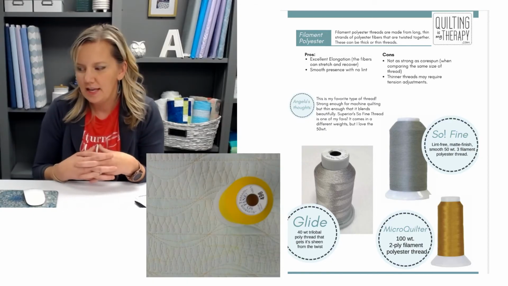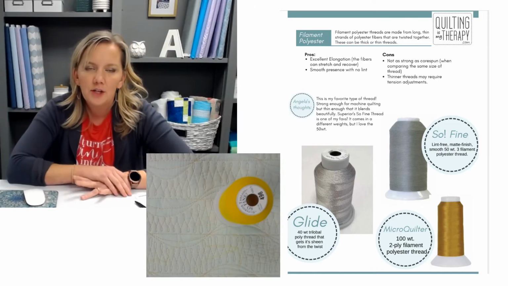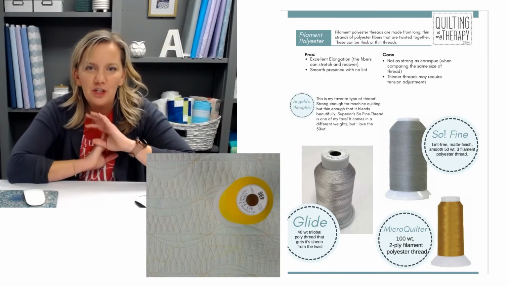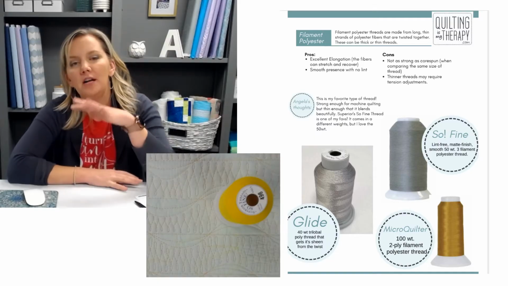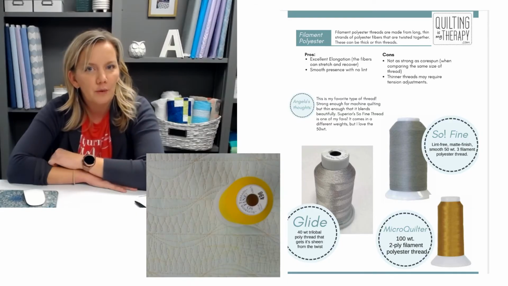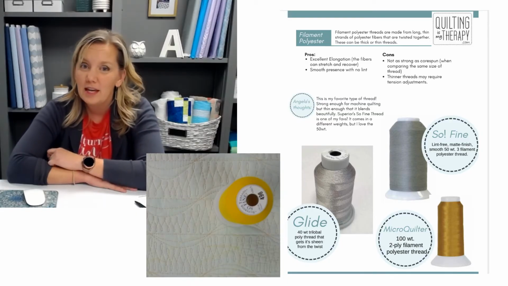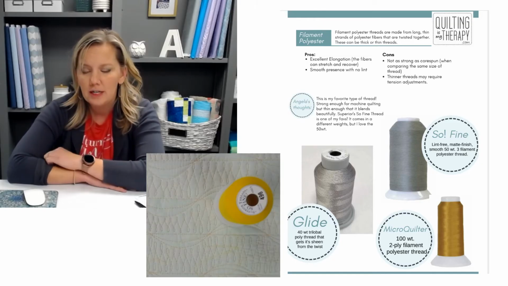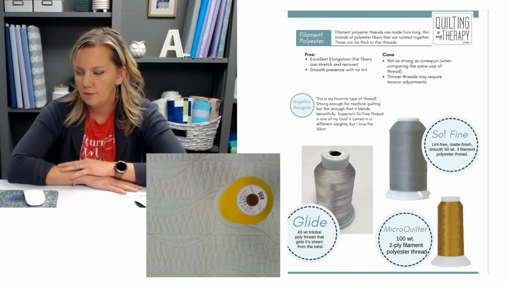And I have some examples I'll show you at the end of this, how it looks different as it's quilted. So if I want the quilting to really blend in, if I'm using a thread over a bunch of different colors of fabric, So Fine is usually the one I'll go with. Again, it's going to blend in and look nice. This is available on spools and cones, so you can use it on your sewing machine. And you can also get a cone holder if you want to quilt on your sewing machine.